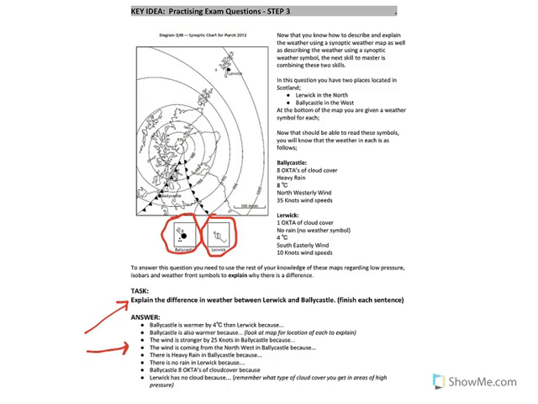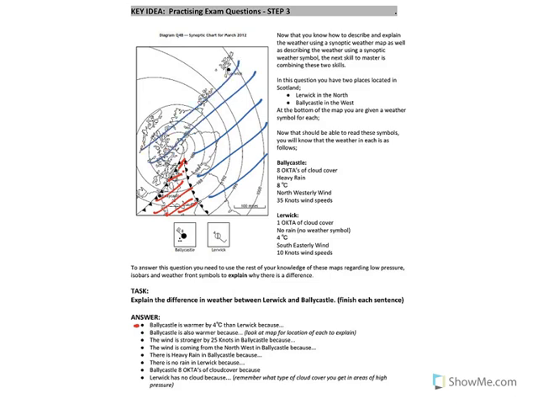And then, knowing what the difference was, you would then go to try to explain that difference. So here is what you should have been looking to write. So we know that Ballycastle is warmer than Lerwick by 4 degrees. That's the first statement made down here, and we're wanting a reason for that. So the reason it is warmer is that Ballycastle lies in the warm sector of air, from a warm air mass. In contrast, Lerwick lies in a cold area of air being brought down from a cold air mass. So that would be your first explanation there.